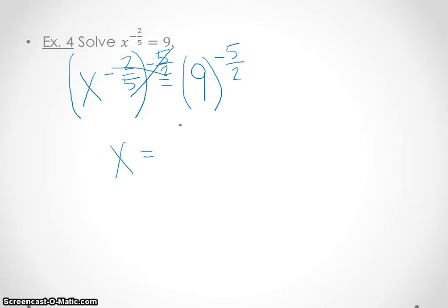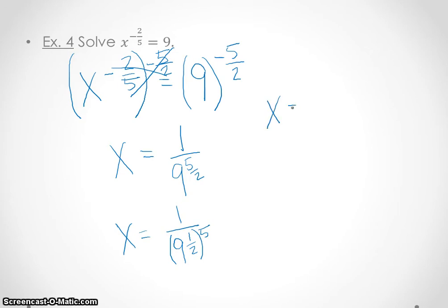So let's do that. I'm going to rewrite the 9 to the negative 5 halves power as 1 over 9 to the now positive 5 halves power. And if you recognize, if I have a 2 down here, that's actually really nice because I can simplify that without really thinking all that hard. So I have x equals 1 over, now I'm going to break this apart. If I have a 2 downstairs, I'm going to write this as the 1/2 power and put the 5 on the outside. The reason I did that was because to the 1/2 power, well, we know that that just means square root. So we have x equals 1 over, well, the square root of 9 is just 3. So then we have 3 then to the 5th power, and we just have to figure out what that is.